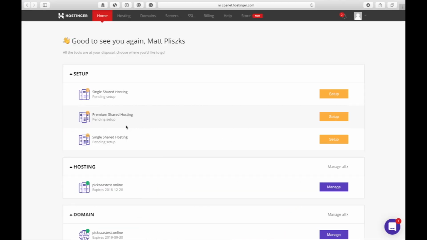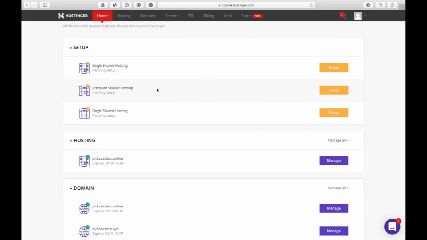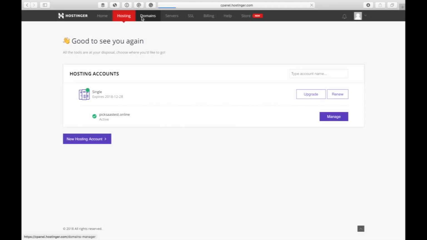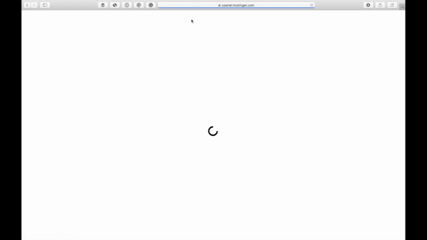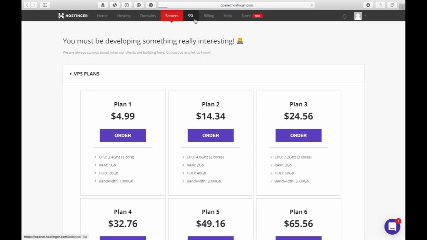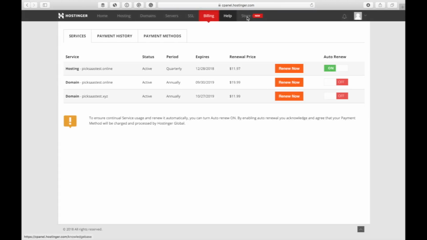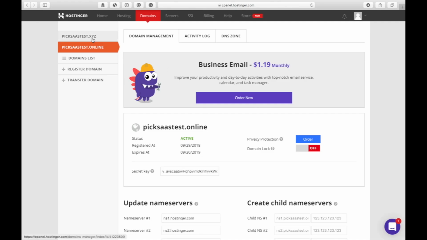Now, when you have signed up and created your account, in the main dashboard you can manage your domain or upgrade your account to cloud hosting or VPS hosting. It all depends on your needs. But it's good to know that in case you need higher performance and more advanced tools, you can always switch to other variants. But I will stick to the simple web hosting plan. Also, from the dashboard level, you can manage your account and all other settings. So these are the basics.